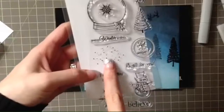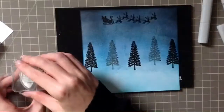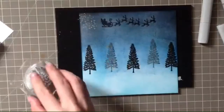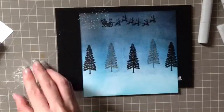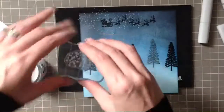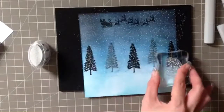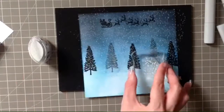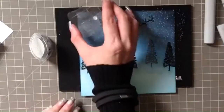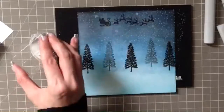I wanted to make it look like it was snowing, so I took a Fiskars stamp and some white pigment ink. I went across the whole entire scene so it looks like a snow flurry heaven. From the Hero Arts stamp set, I took the smallest snowflake and I just randomly stamped that across the whole entire page.